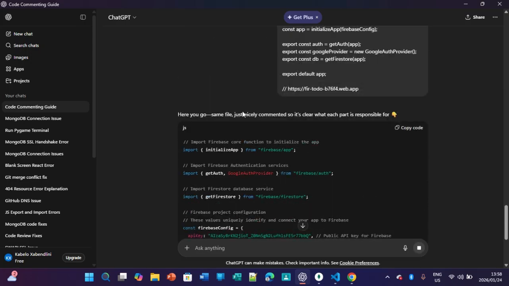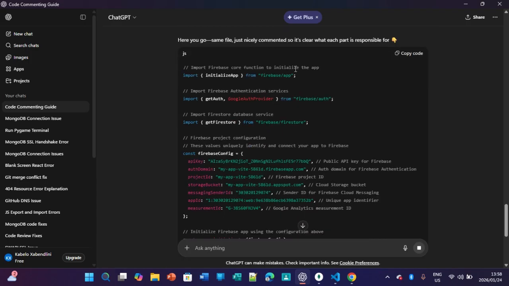So this is your import of the Firebase core function to initialize the app. Right, so import initializeApp from firebase/app, then import Firebase authentication services. So import getAuth and GoogleAuthProvider from firebase/auth. Import the Firestore database service. Import getFirestore from firebase/firestore. Firebase project configuration.